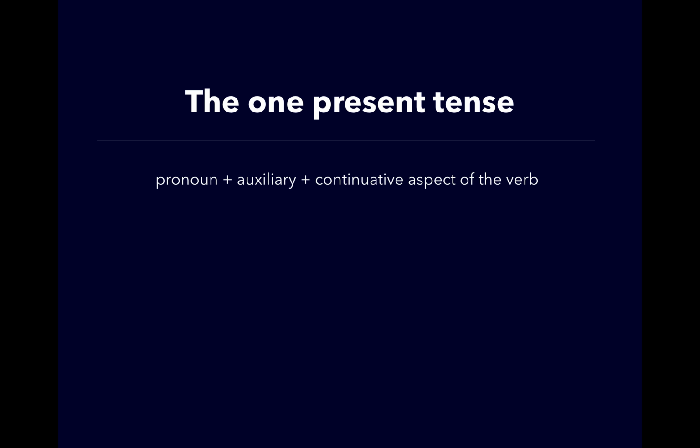I write the one present tense, and there really is only one. Although in English you have four present tenses, and one of them is the present perfect, like I have eaten, but that's probably a past tense because it's something that has happened. Kashmiri does have a particular tense construction to deal with it, but I'm not including it here because it's not really the present tense, it's a past tense.